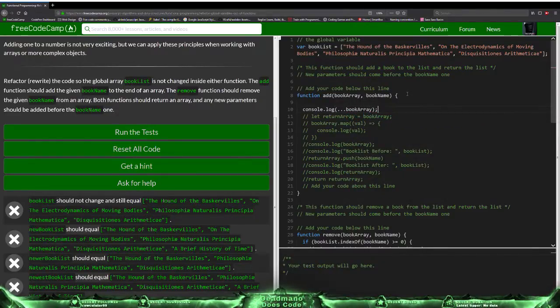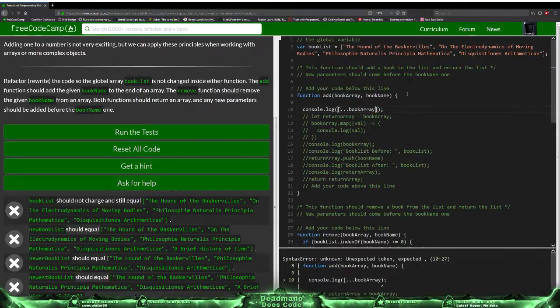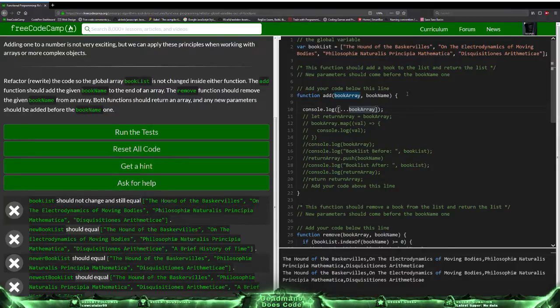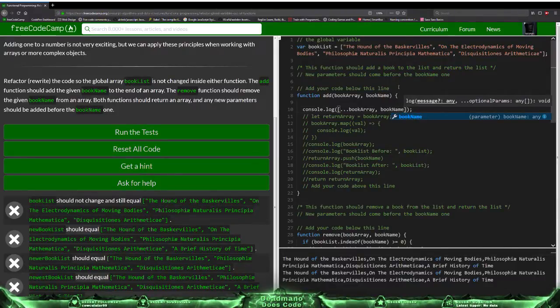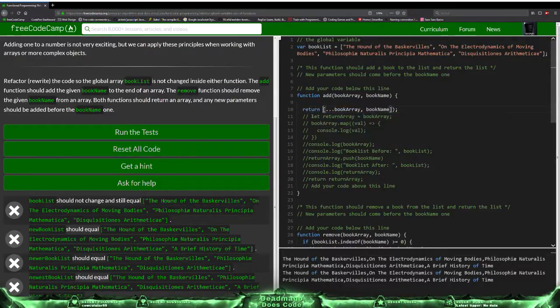That should apparently give me nothing. And if I do what I think I want to do, which is this, that gives me the array. And then if I add book name to the end of that, oh, okay, okay. Then I could just return.